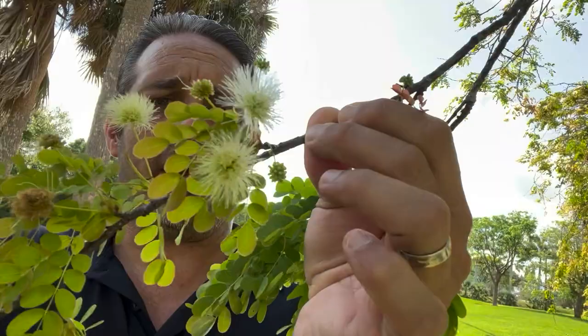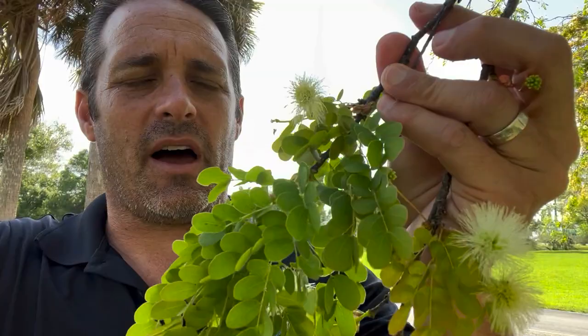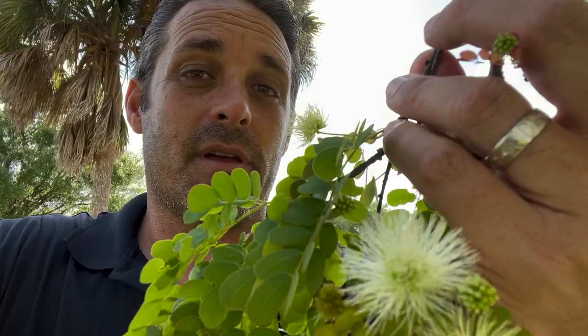It's got all of these white blossoms. And what I wanted to do is share a little tip. If you're trying to hunt for neat insects, including butterflies and moths — I'll throw in beetles, flies, wasps, all kinds of things — look for trees that have little white flowers. When a tree goes into bloom and it pushes out little white flowers like this, it can be a spectacular, spectacular thing.